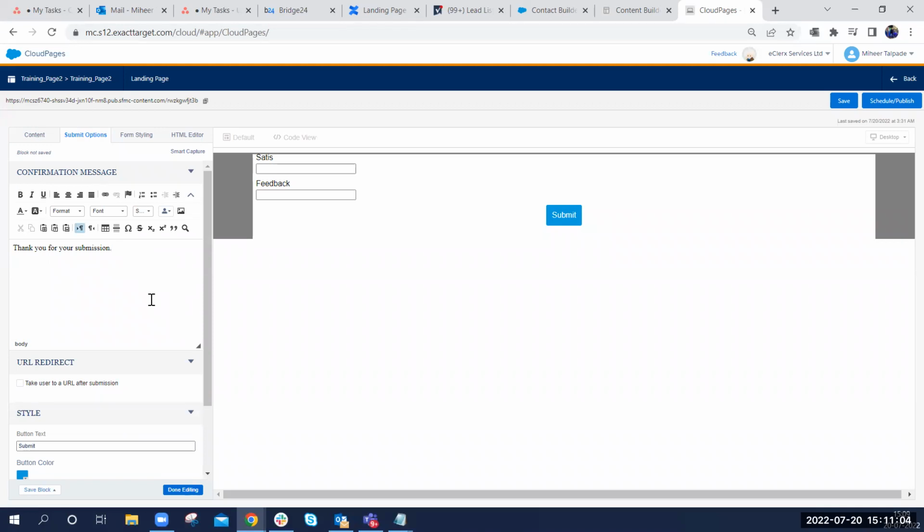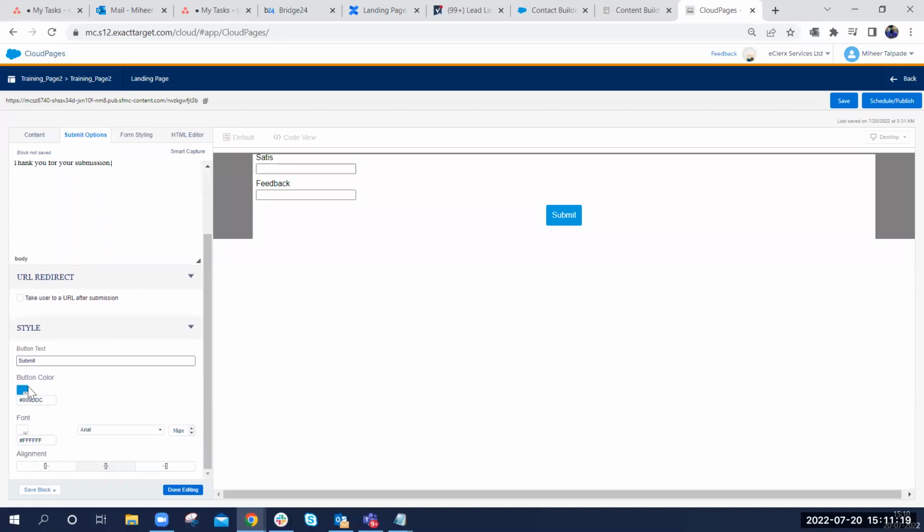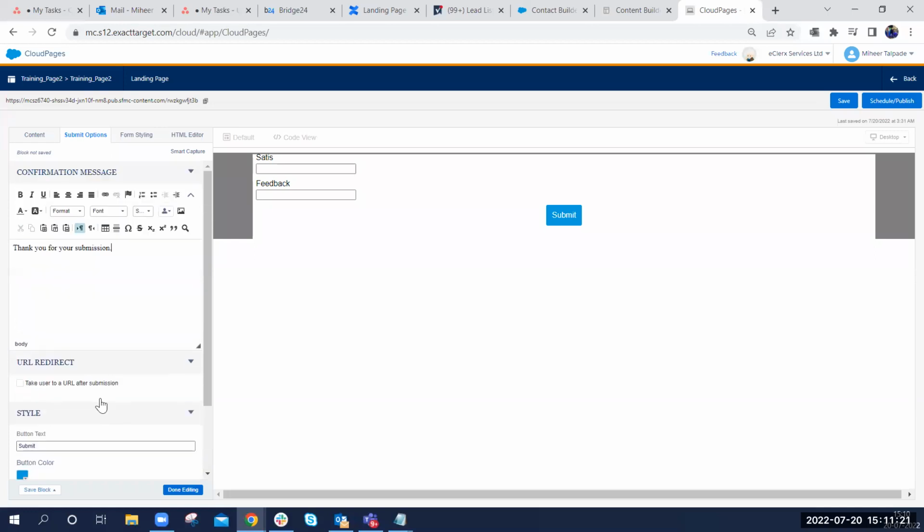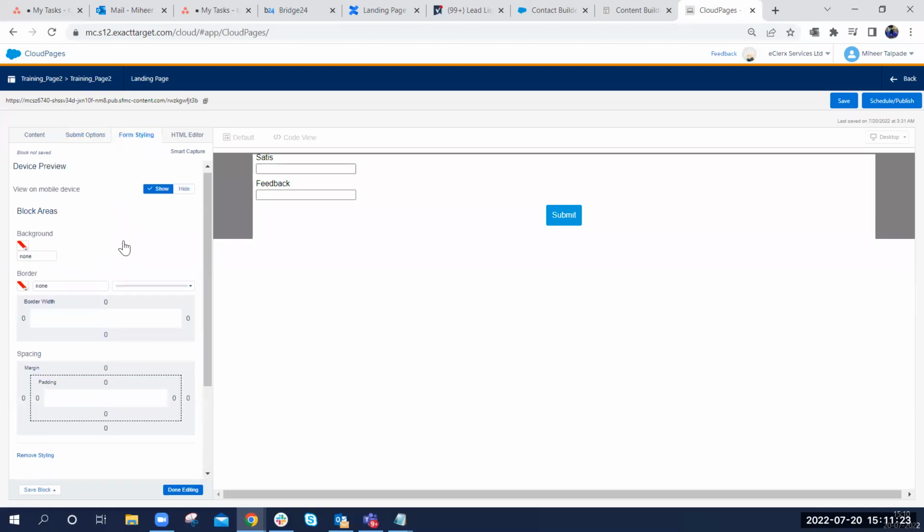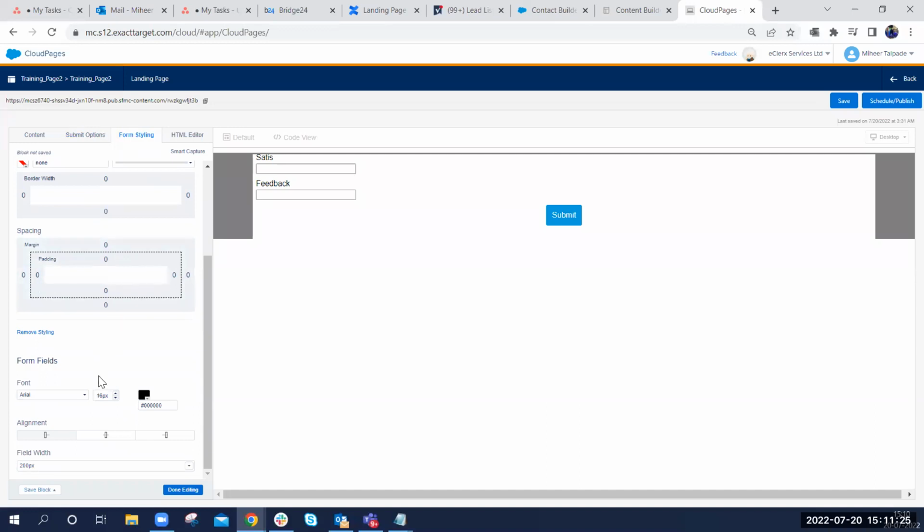If you want the person to go to another page, then I can use this option where another page will open. But if you don't want the person to go to another page and it should just give this message, then I don't need to select this. I can play around with the button if required. Form styling is all about styles, alignment and stuff like that. You can play around with that if needed.